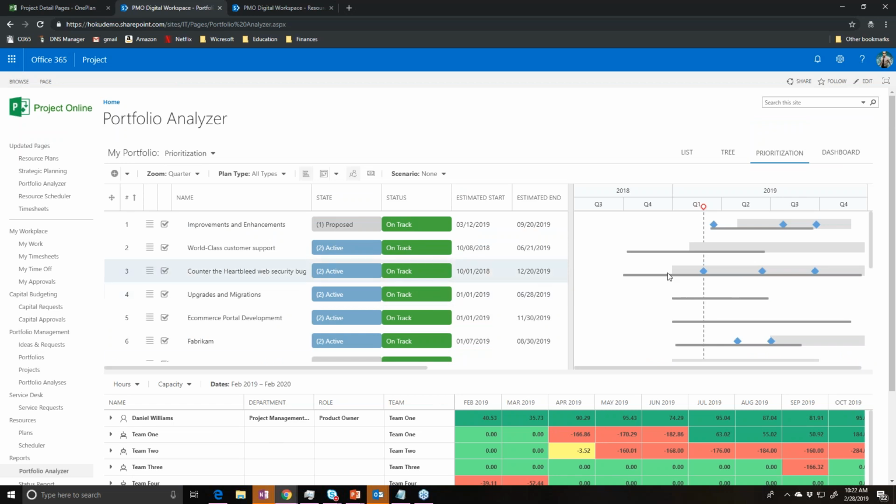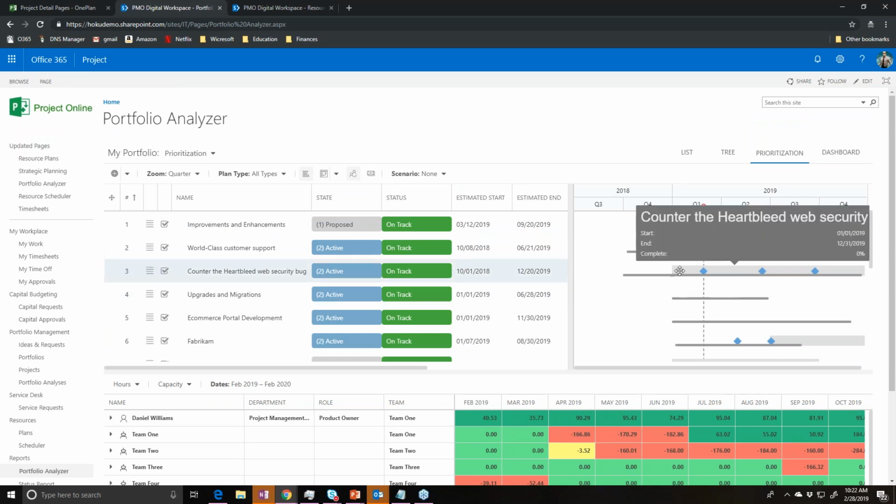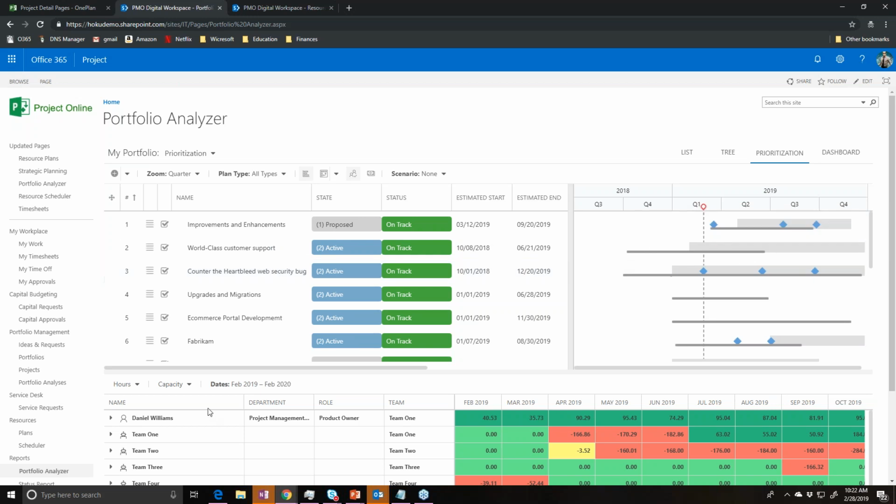We're also able to delay the start of projects if that's what you wanted to do as well. And again, in this case, you can see we've got a lot of controls across the top: quarterly, plan type. How do we want to look at this? Do we want to look at this via pivot chart? Do we want to look at this via financial plans instead of resources? Do we want to save scenarios?